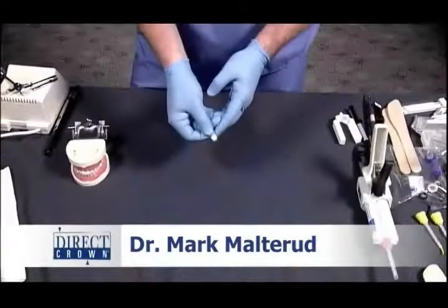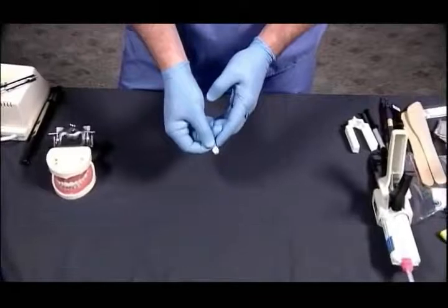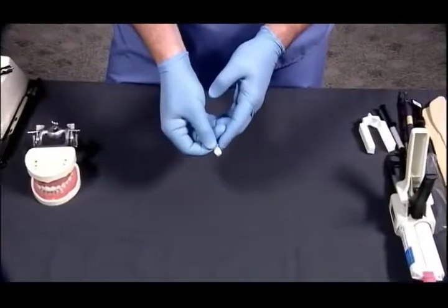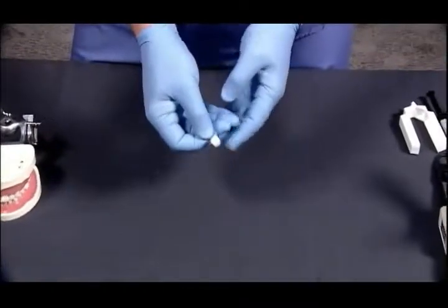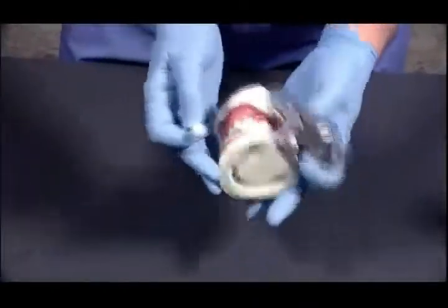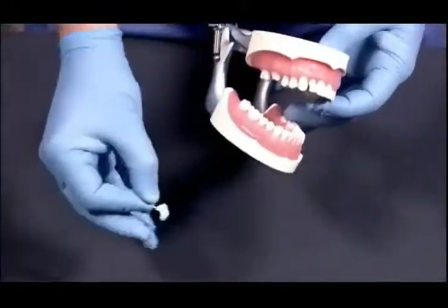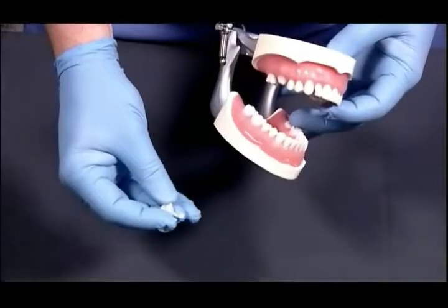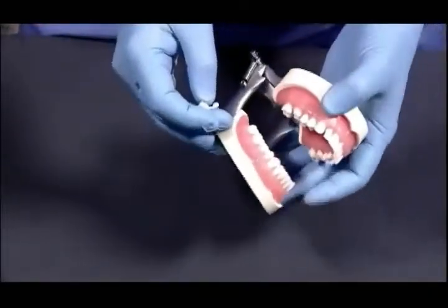Hi, I'm Dr. Mark Maltrud. I'm going to be introducing you to Direct Crown's Natural1 Nano Hybrid Composite Resin Shell Crown for restorative work. What we're going to be doing, utilizing a model, is putting a crown on tooth number 3, and we choose the appropriate crown shell, which would be numbered tooth number 3, and we've done our preparation.